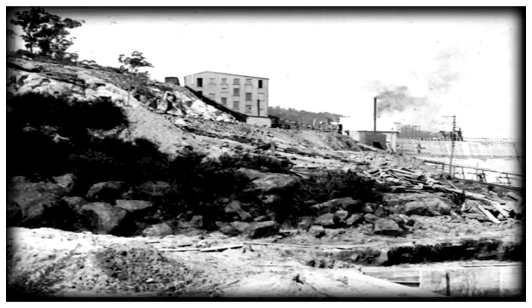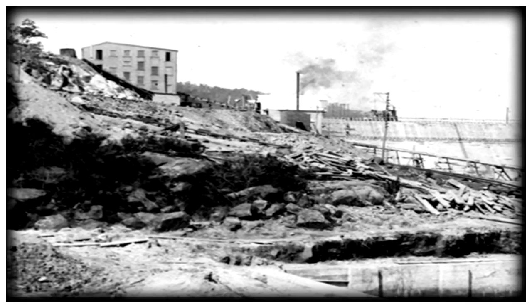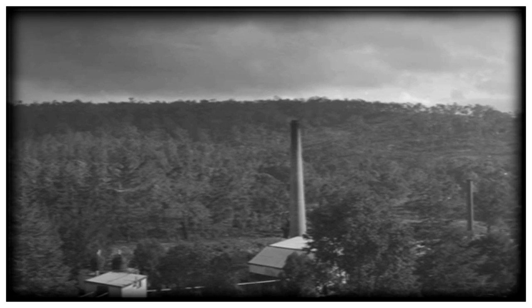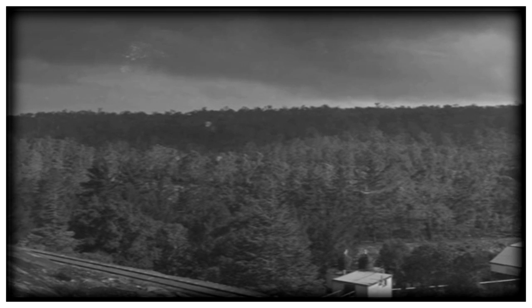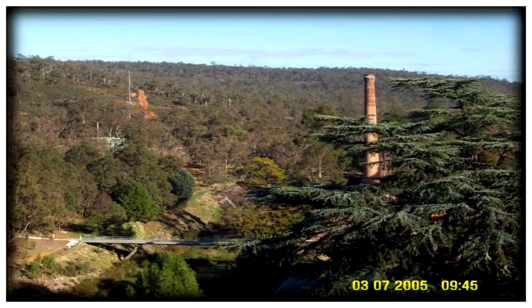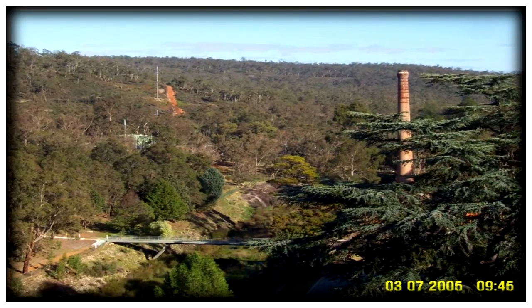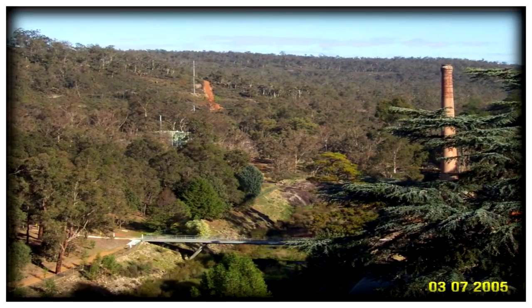The weir with number one pump house fired up and operating. This panoramic view is one of the first day — it really shows number one pump house with the weir in the background. It must have been a winter's day because the sky is very threatening. I took this picture from the dam looking down in 2005, showing number one pump house, now a historic museum.